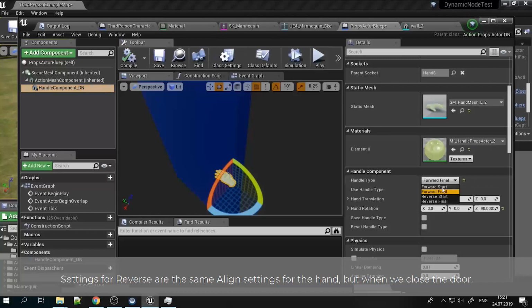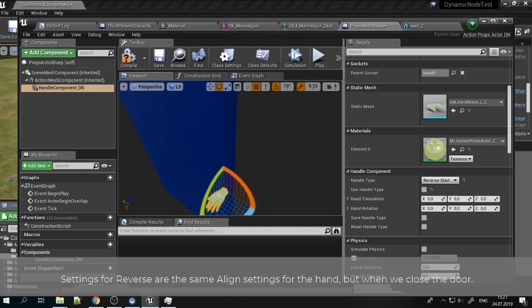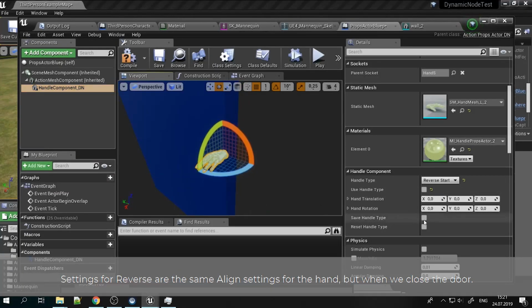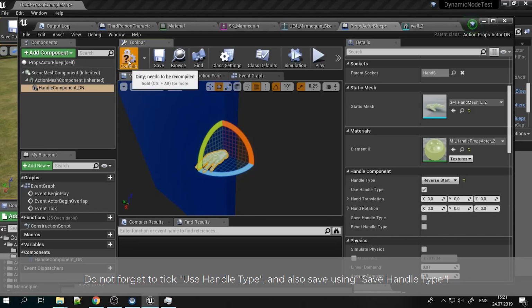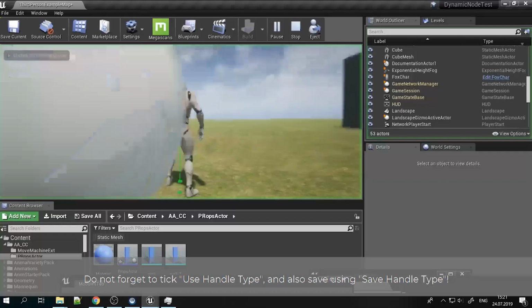Settings for reverse are the same align settings for the hand, but when we close the door, do not forget to tick use handle type, and also save using save handle type.